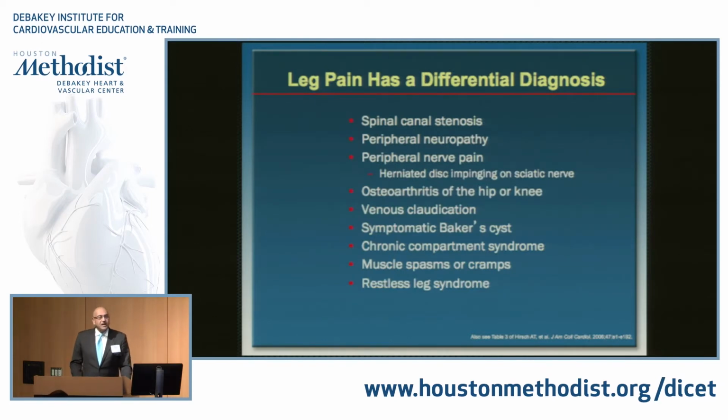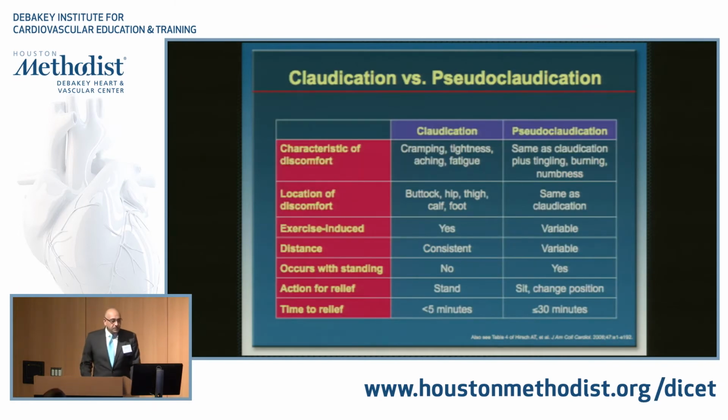This is an important slide because we get a lot of referrals for evaluation of PAD, but they turn out to have something else. The commonest reasons for elders are spinal canal stenosis, peripheral neuropathy, and so on and so forth. So how do you differentiate? Well, clinically, claudication versus pseudoclaudication. Because you'll see patients in your clinic, in your practice, saying, my leg hurts. Well, first of all, claudication is cramping, tightness, aching, and fatigue.